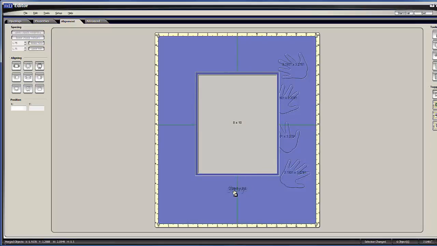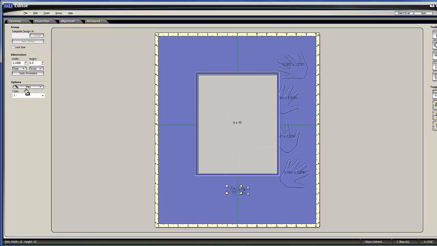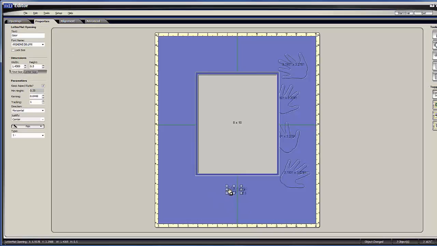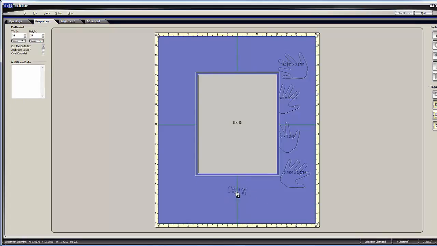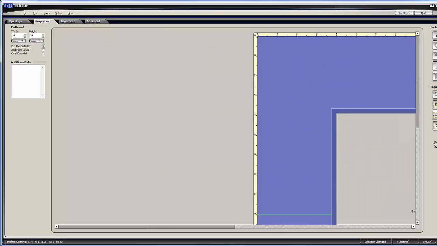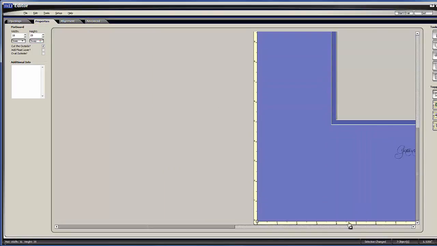Actually, what I want to do is make that G, if it's not already, well, it is capitalized. So that's just how the text looks. So if I don't like how that looks, I would zoom in so I can see what's happening here.